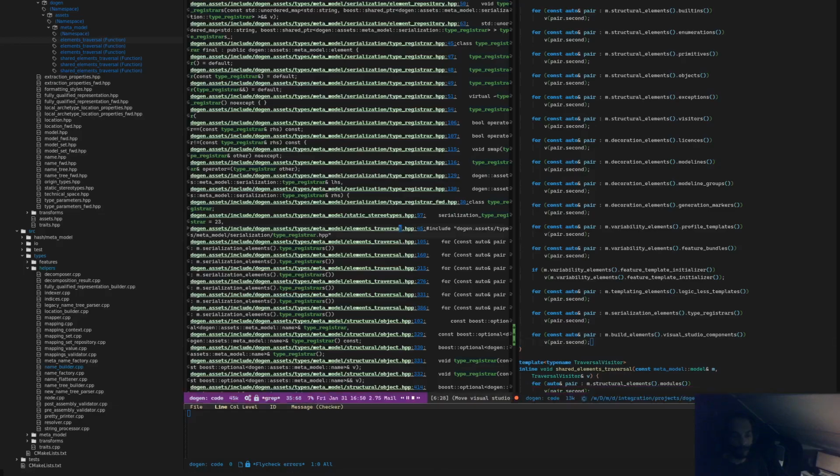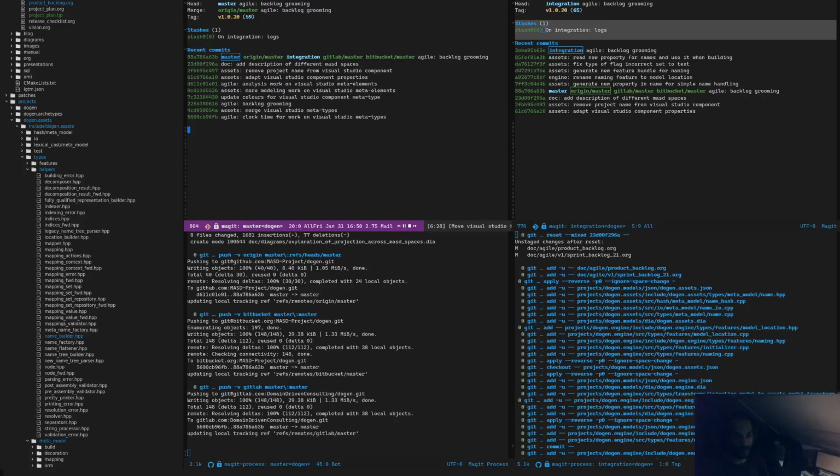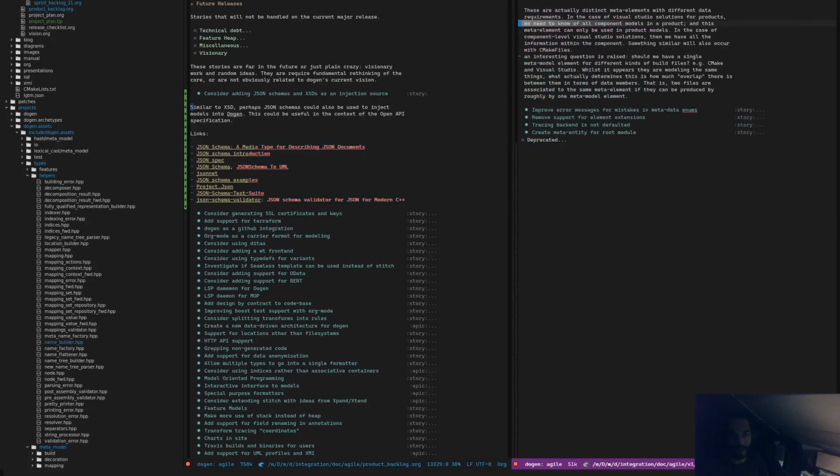What we should do as well, actually, while we're here, let's just hop over to number 2, and let's just start writing down here. So how to add new meta model elements. Step 1 is create a namespace and type in assets model. This is the first thing we did.